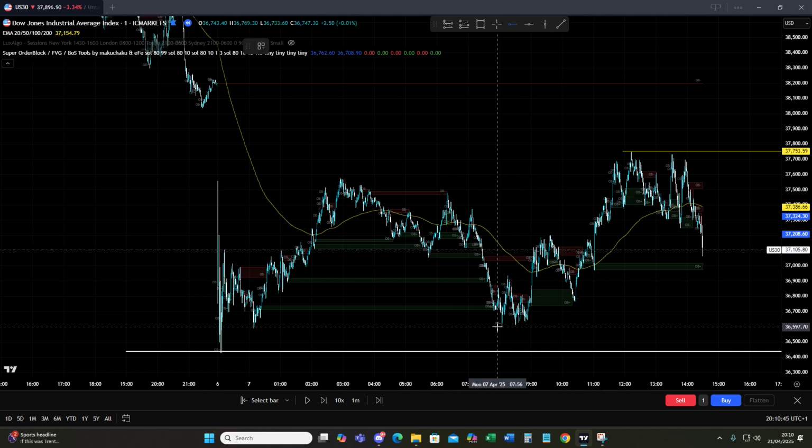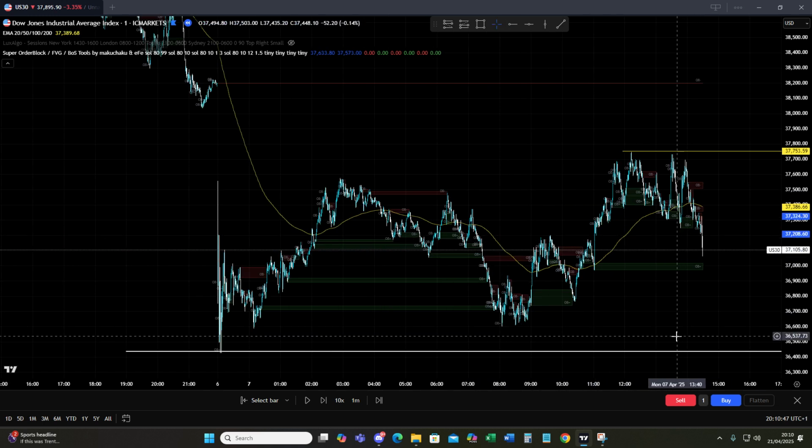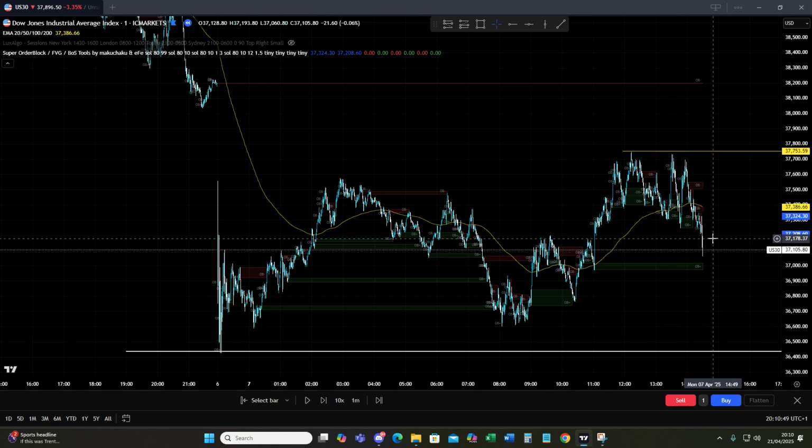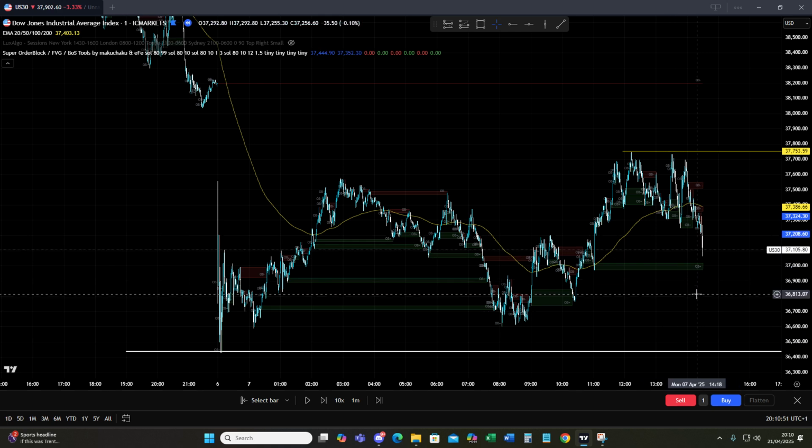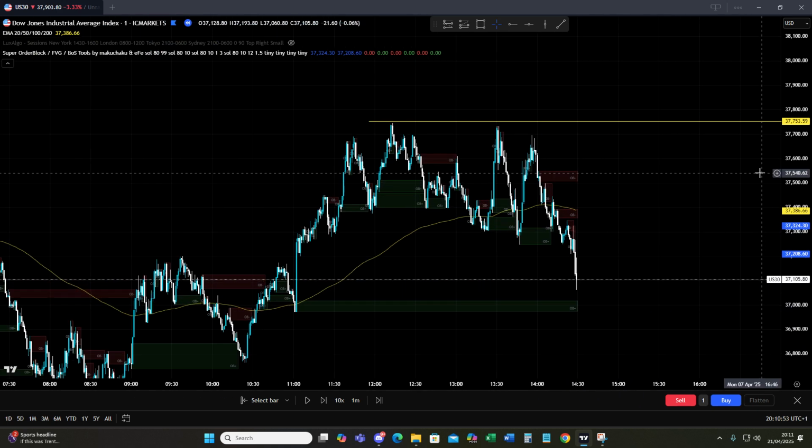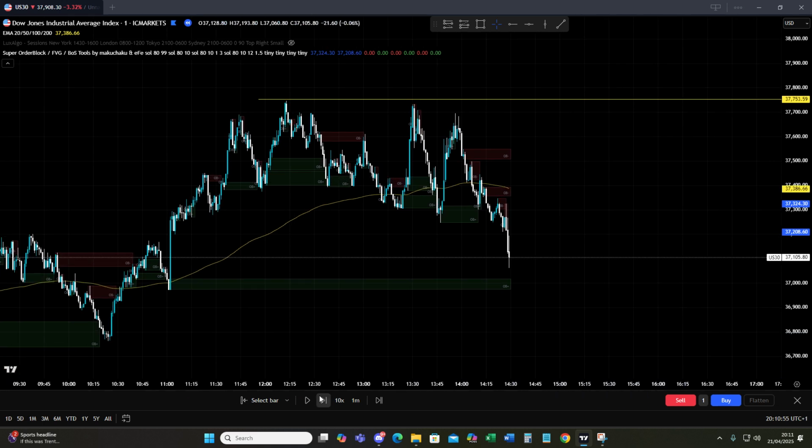Well, I say I wouldn't expect it to come down, but the price could come down here. But to do that in the next few minutes of 2:30, I can't see it happening. But we'll have a look, see what price does. I mean, if price comes to this area, I will be waiting to buy. So I'll just see what it does, but it might rocket through. Might not even touch it.